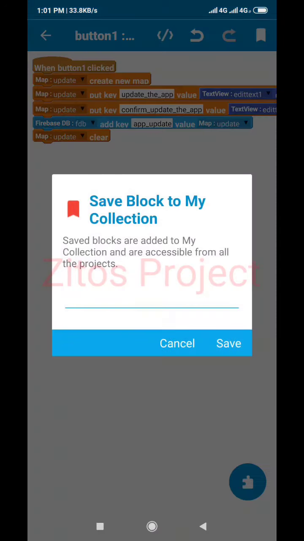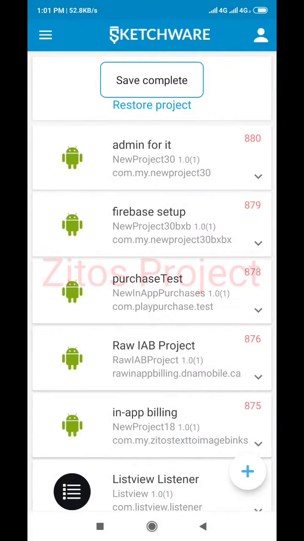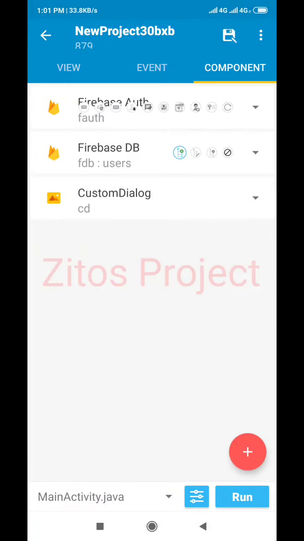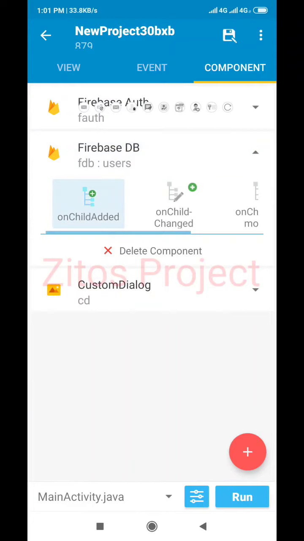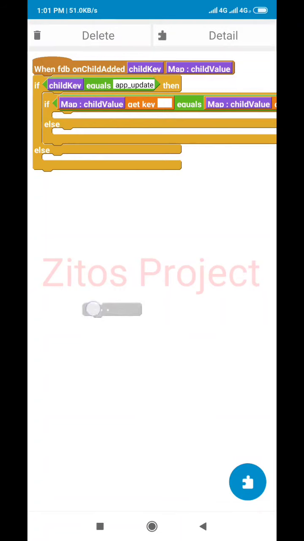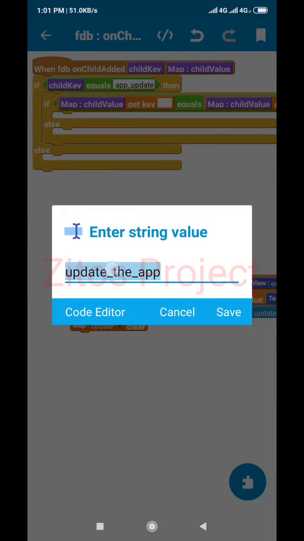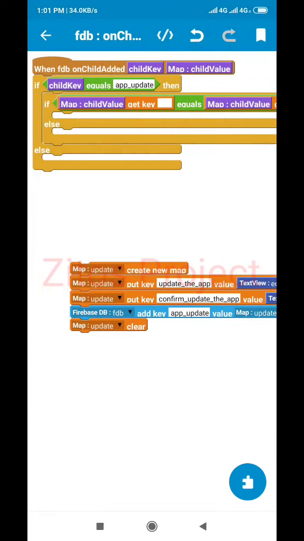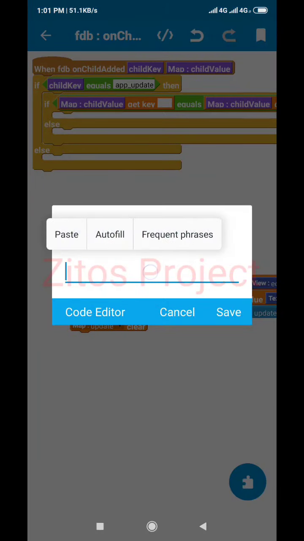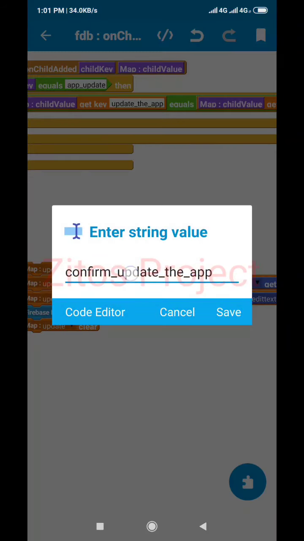Okay, let me copy this, so I'll be explaining it for you as long as we are going. So let's go back to our user application. Like I said, if this child value here is equal to this child value here, we have to copy this child value and paste it here.